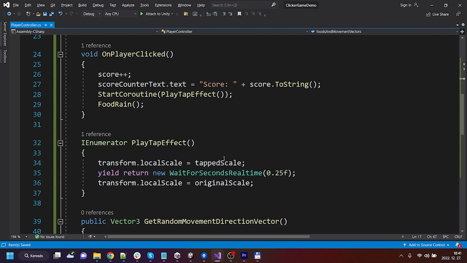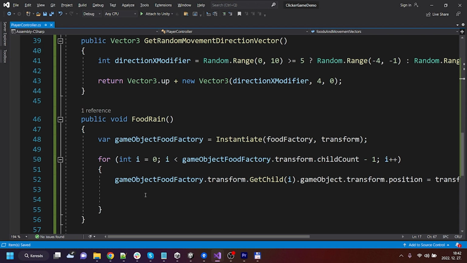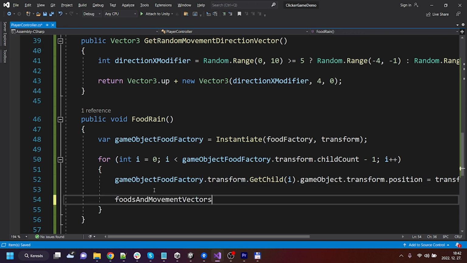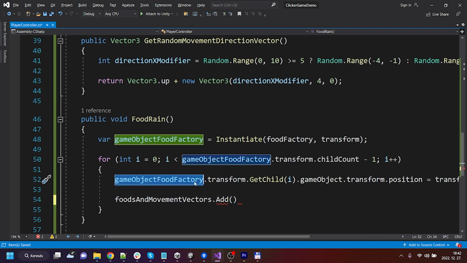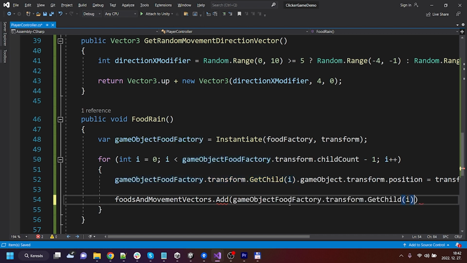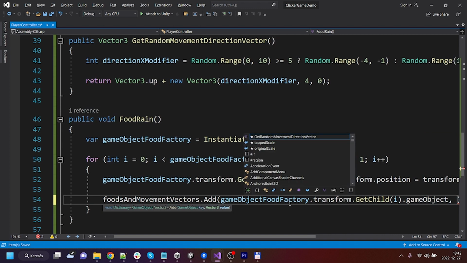Okay, so I am creating that one, and here I will put this particular instance: the game object food factory's transform, get child i, so the specific food there, and especially its game object.